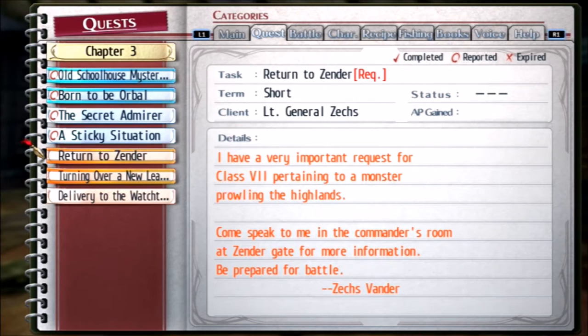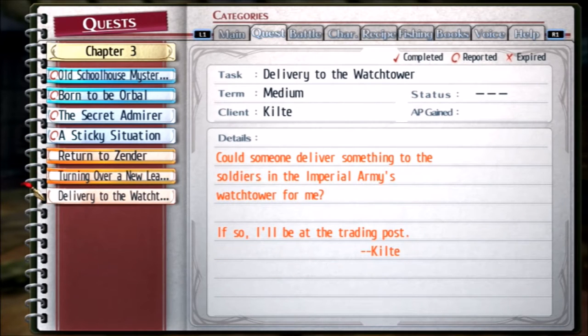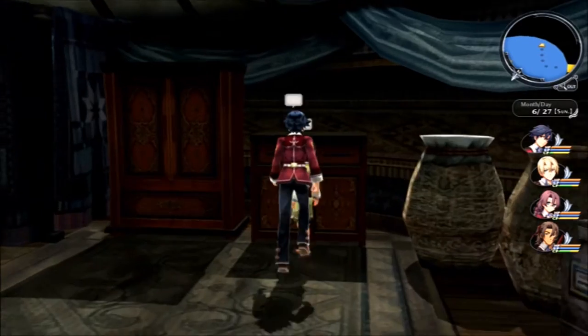Today we're going to be turning over a new leaf and making a delivery to the Watchtower. But first, let's explore around town.